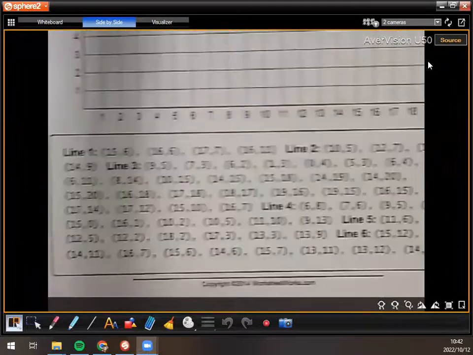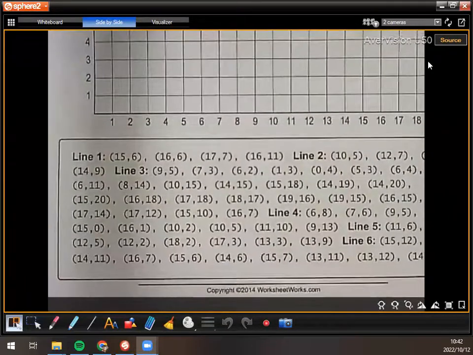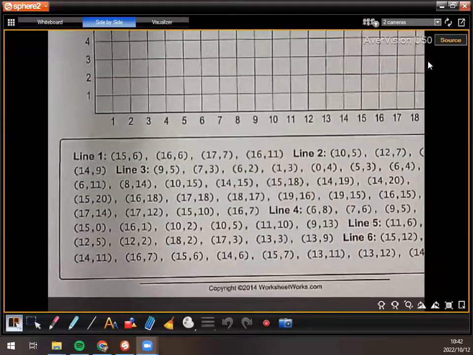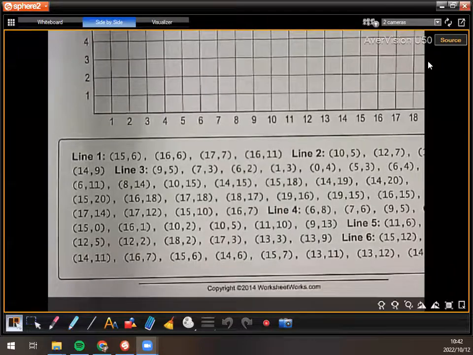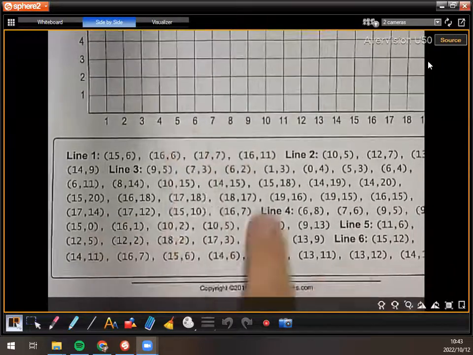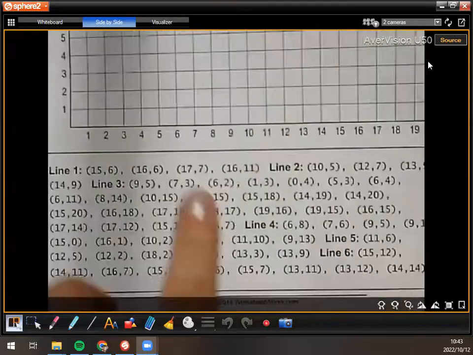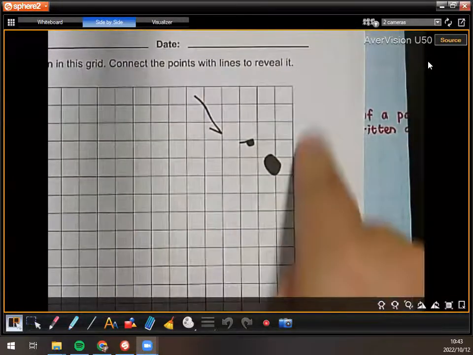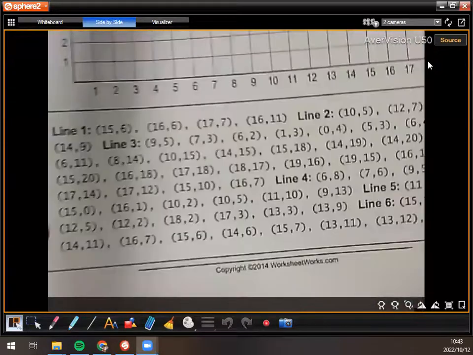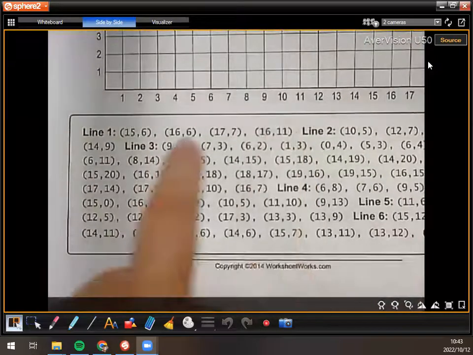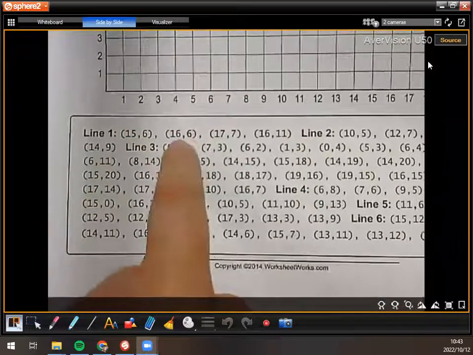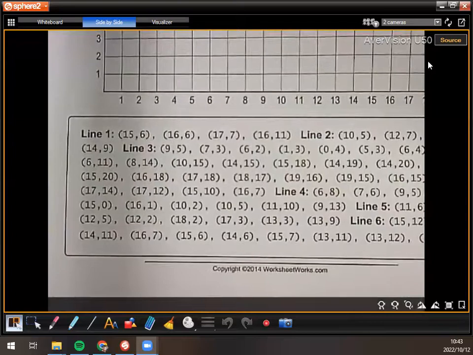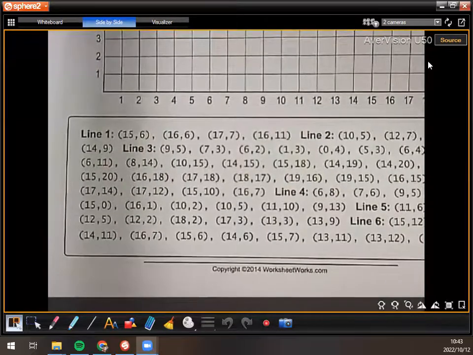All right, so they've given you, and then it's just one of nine. They're nine different ones, okay? You're not going to do all nine, no stress. Everyone is basically going to have a different one. That makes sense. All right, so you're going to plot all of these points. Now, for this one, it kind of looks like a little face or something happening there. They're telling you what the first line is. So what you're going to do is plot those four points and then take a ruler and connect them with one line. Okay, does that make sense? Yeah, it's going to form a picture when you're done.